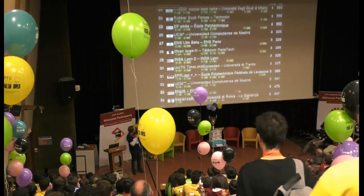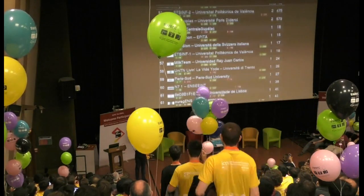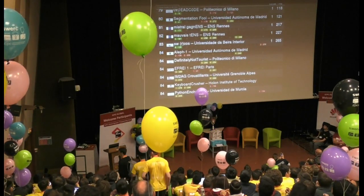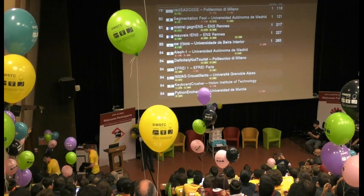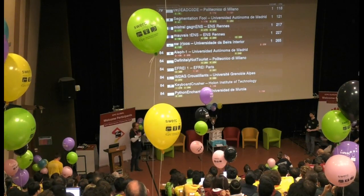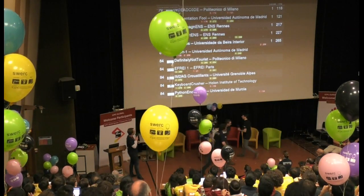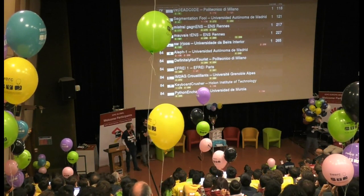Every time you see a yellow thing, it means that there were submissions attempted during the last hour. When there is green, it means that the problem was solved before the freeze. When there is red, it means that the problem was not solved before the freeze and no submissions were attempted during the last hour. So we are going to take all these yellow boxes and see if they turn into green or into red.